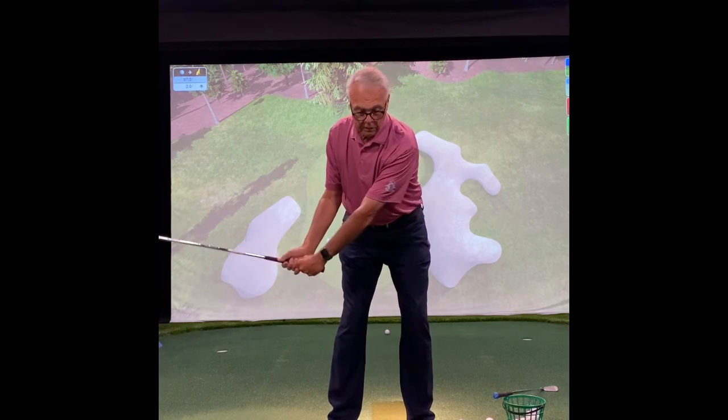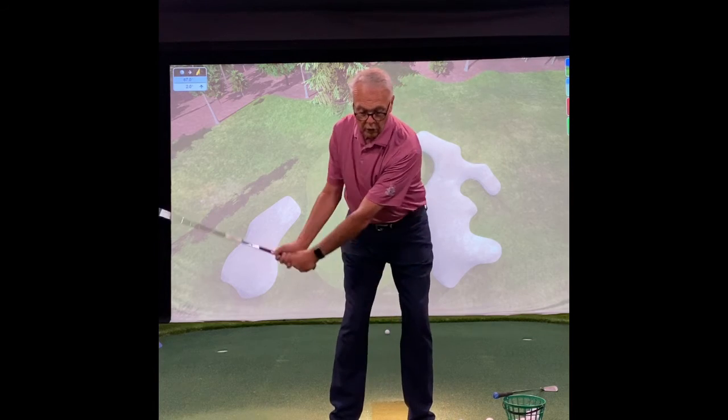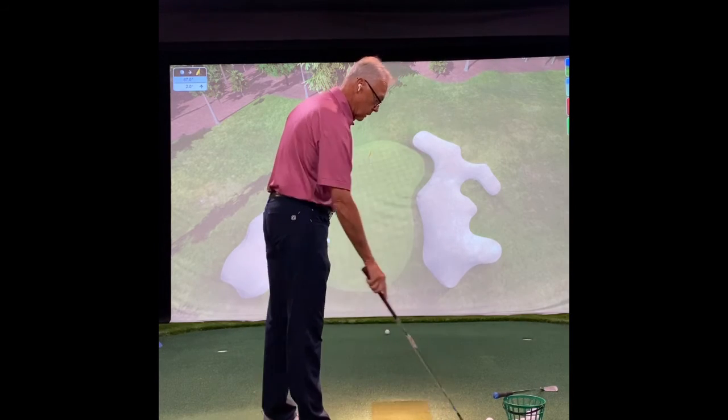If I can get it into this position, and then just make a nice rotation through the shot, then I can get the ball up in the air using the loft of the club. So it's going to look a little bit more like this.